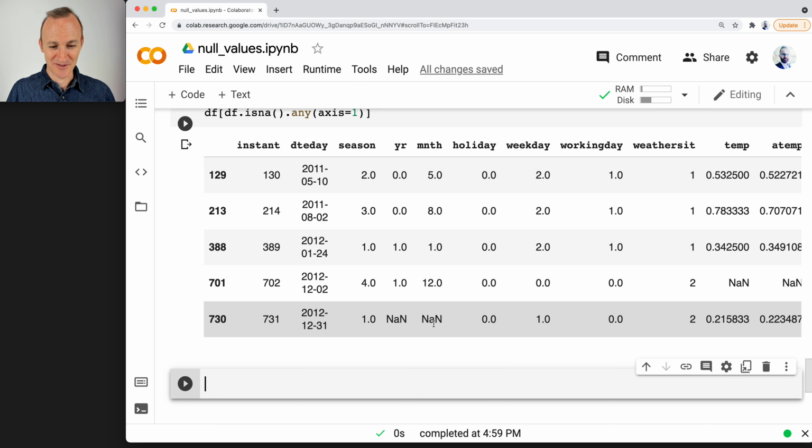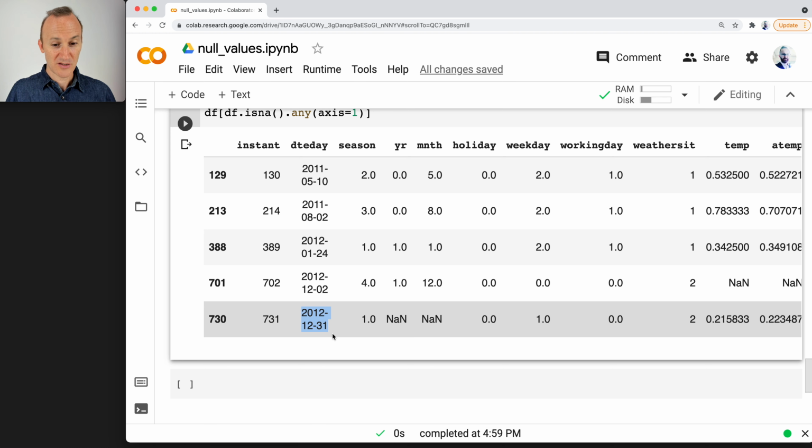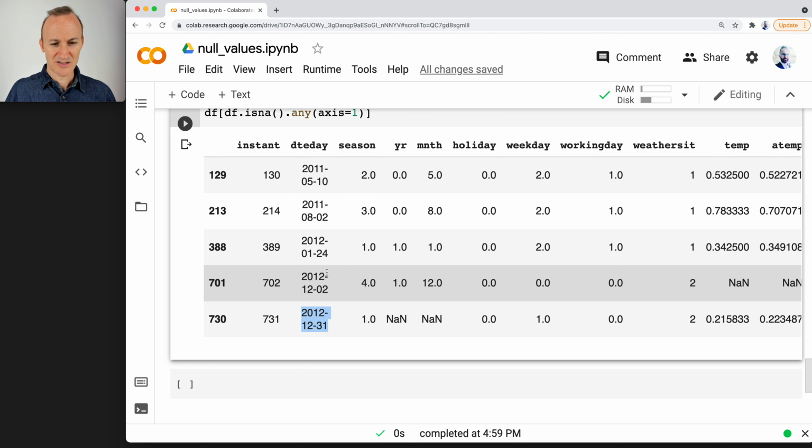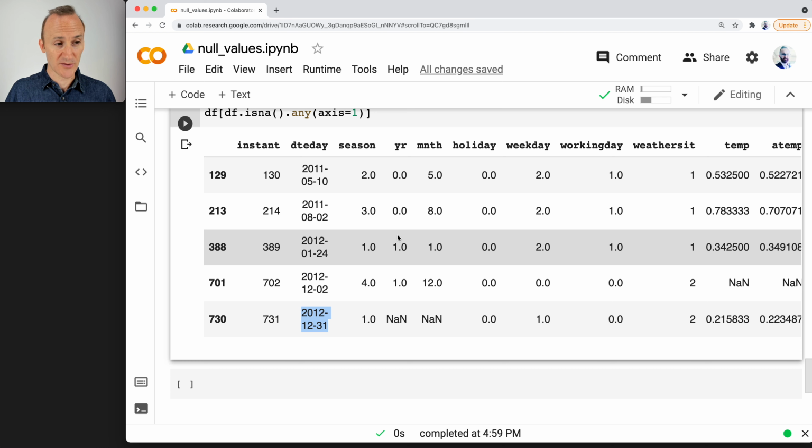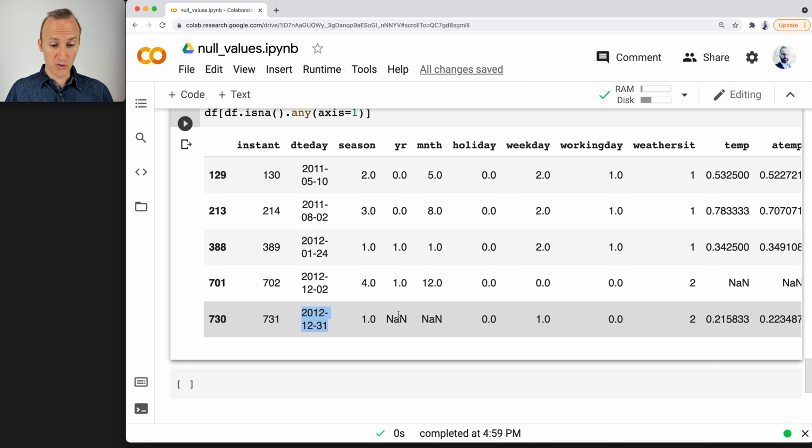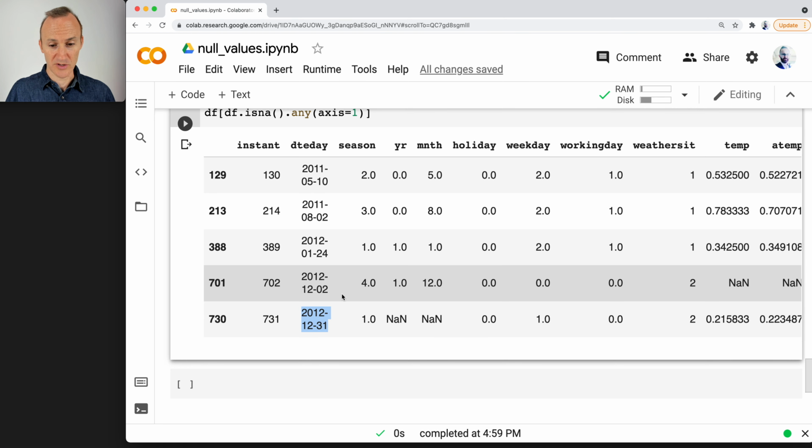You have to be careful. You could say, oh, year's 2012, so I'm looking right here, year's 2012, so I'll put in 2012. Well, but look at these years, 0 and 1, these are normalized. So it looks like 2012s are 1s and 2011s are 0s. So we want that to be 1, which is 2012. And then the month in this case is pretty clearly 12. Those seem to be as you would expect.